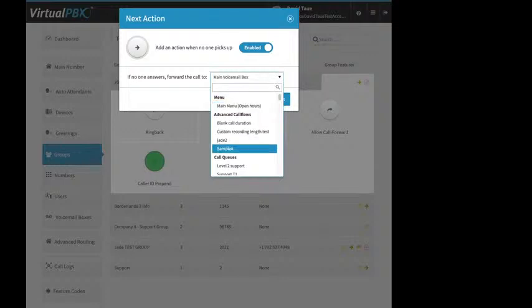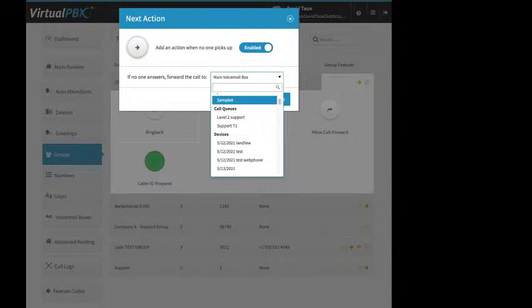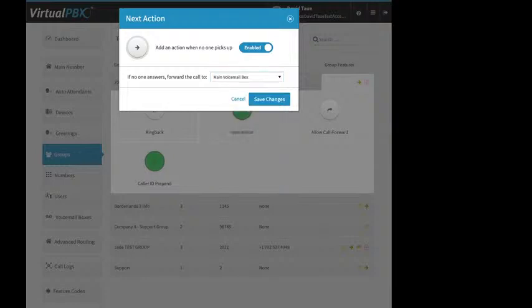You can send it to one of your other auto attendants, a call queue, a specific device, a specific user, another ring group, or a voicemail box.